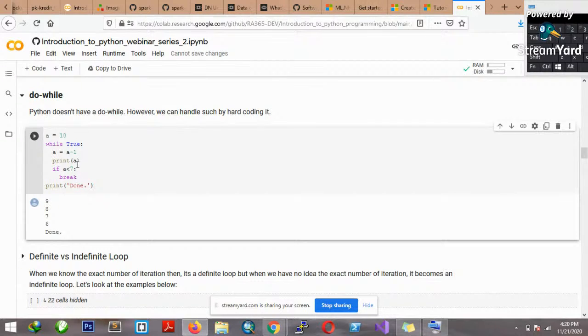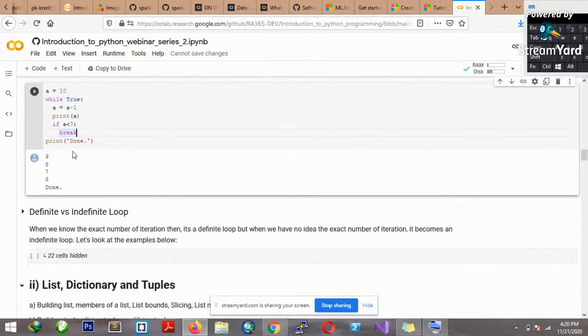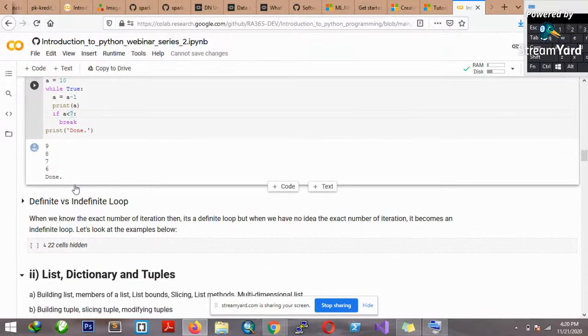So the do here is actually, while the condition remains true, it should keep running. It should keep doing what it should be doing. This is the one handling the do part of it, the if condition. So it keeps repeating itself while the while loop is also working. But once it meets the condition, it breaks out of the loop.